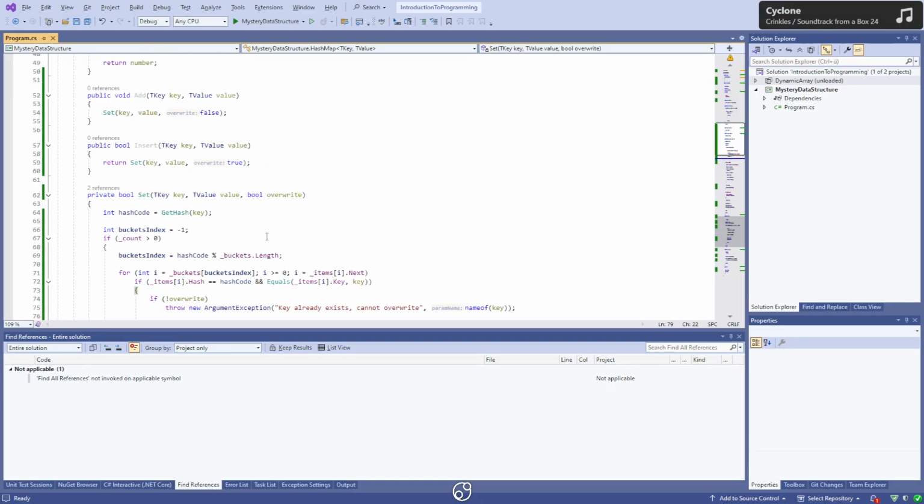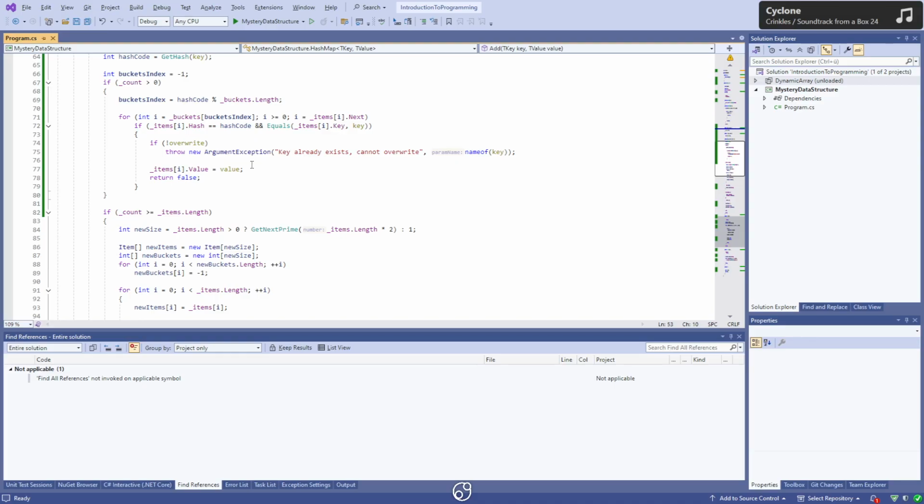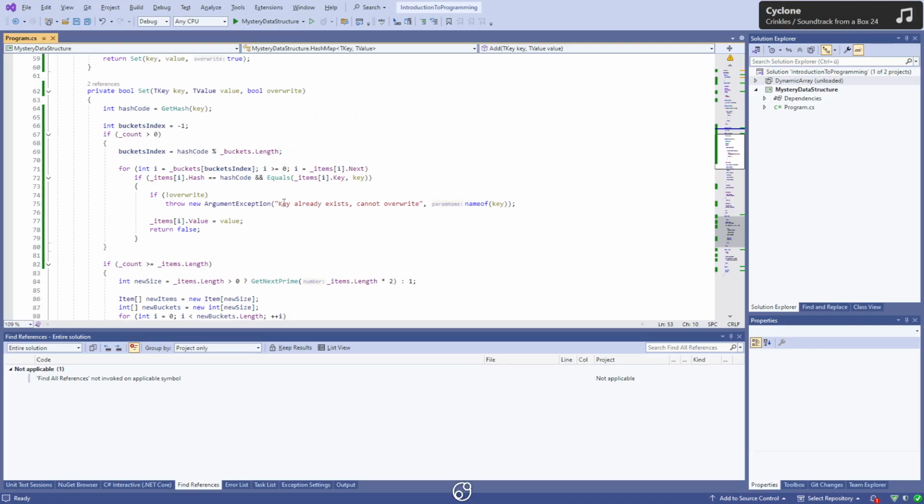And with that we can insert values, which always either overrides or adds a value. So it's the safe option. Or we can use the add method, which ensures that only unique new values can be added, and we can't accidentally override existing ones.